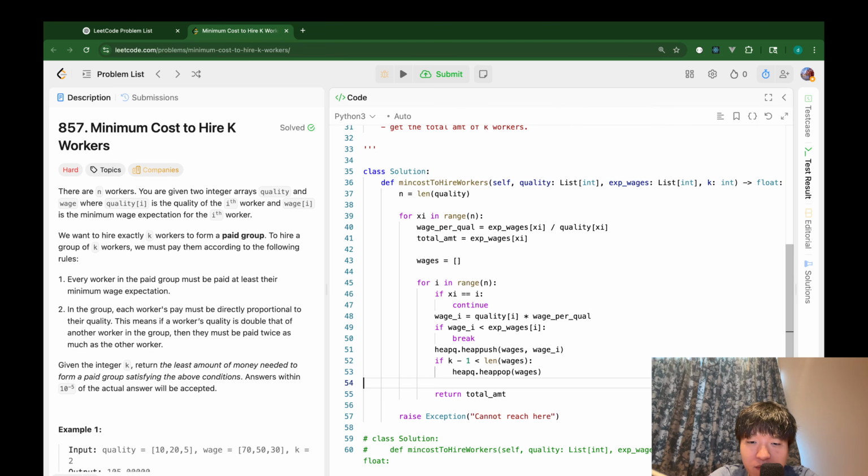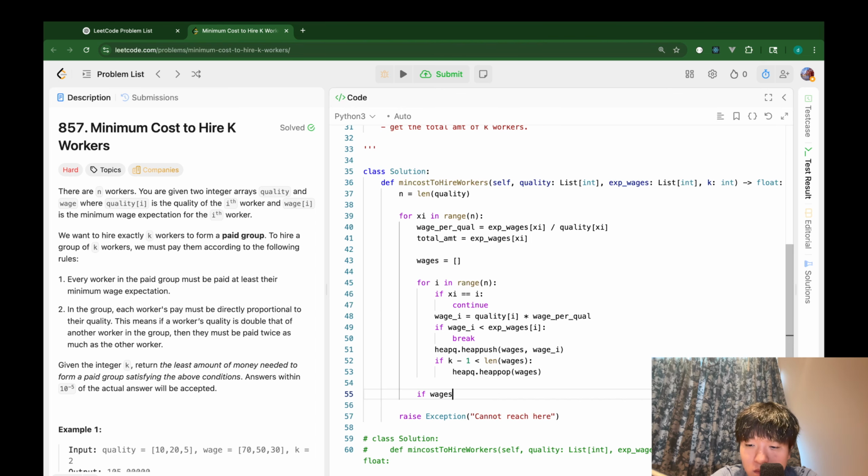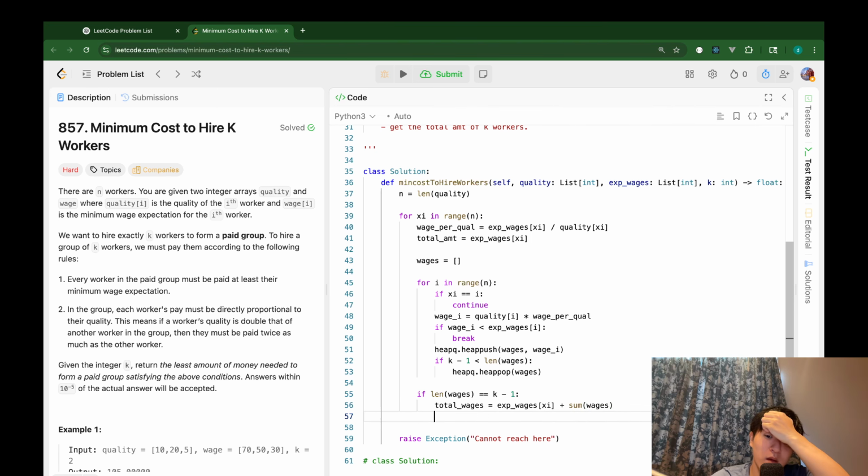So what I should do is, as I said, I'm not pretty sure if this is the minimum wage.